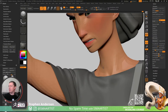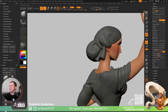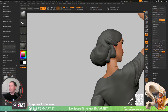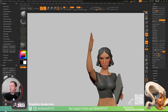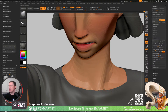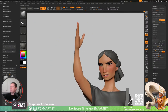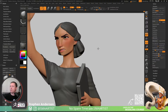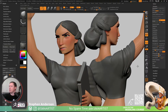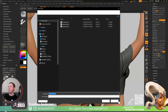That's better. That is so much better. Looks so much more graceful, looks more accurate. Cool. And then we'll just give this a little bit more emphasis here. There we go. That's a little bit better. So still a long way to go, but she's coming along. Save before I forget to.